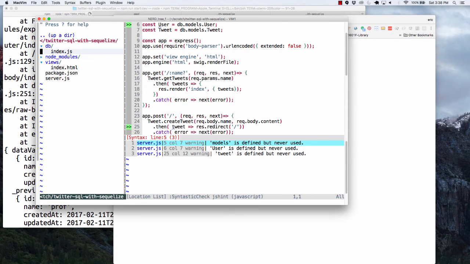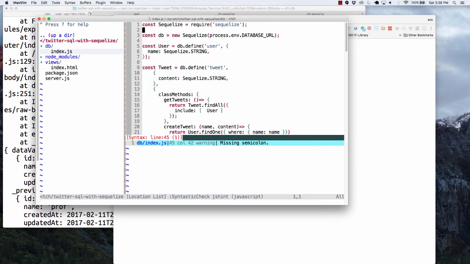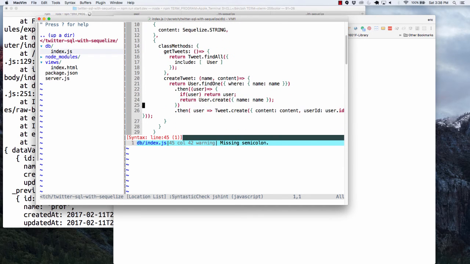So let's go back to our models. And we've got this get tweets method. So how could we go and set this up? Well, really what we want to do is we want to pass in an optional username here, right? So I'm going to put in name. But it's optional. I might have it, I might not have it. So when we end up using find all, one of the things that we could do here is that we could put in, this is going to be a little bit more complicated. What I want to do here is now I want to do my filter, and I want to do it based on the name of the user. So I'm going to show you two things that are synonymous.